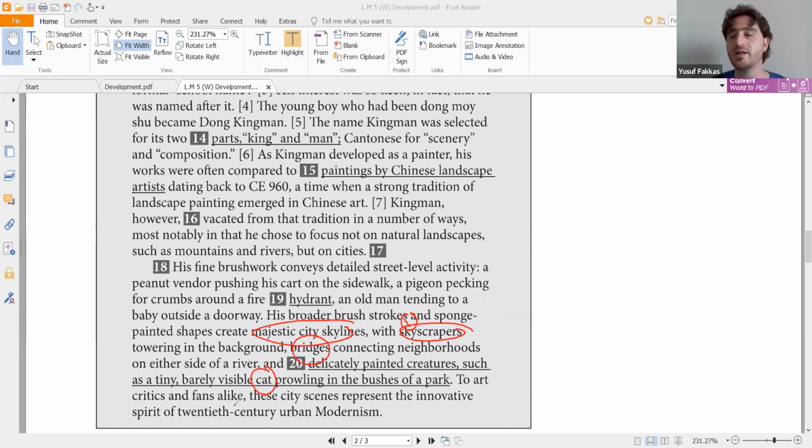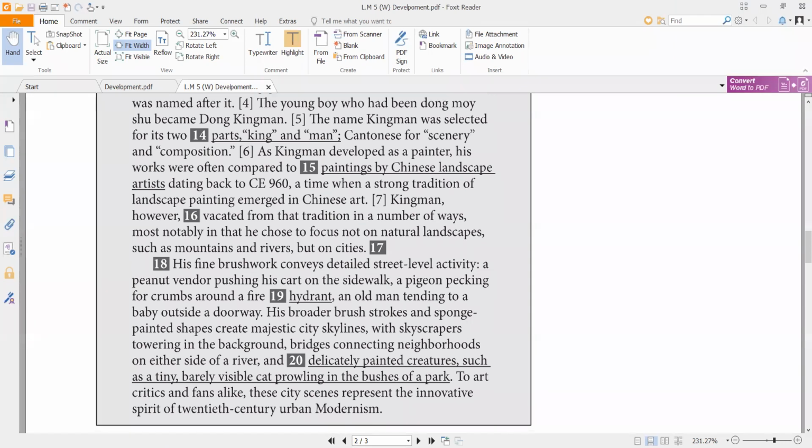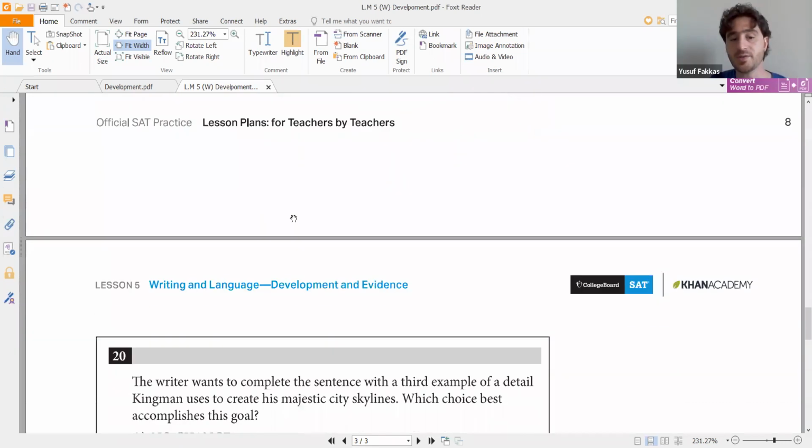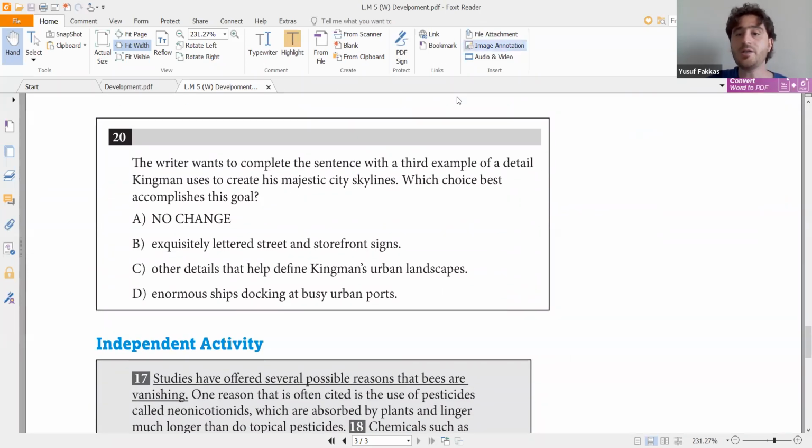What do bridges and skyscrapers have in common? They're high and not on the ground. They're both high buildings, very tall buildings. And when we have a painting, where do they appear? Remember, it's in the city skylines, right? Now I go to the options. And I already know that A is wrong because I cannot put an example of a cat to talk about city skylines and to be connected to the other two examples that are about bridges and skyscrapers, right?